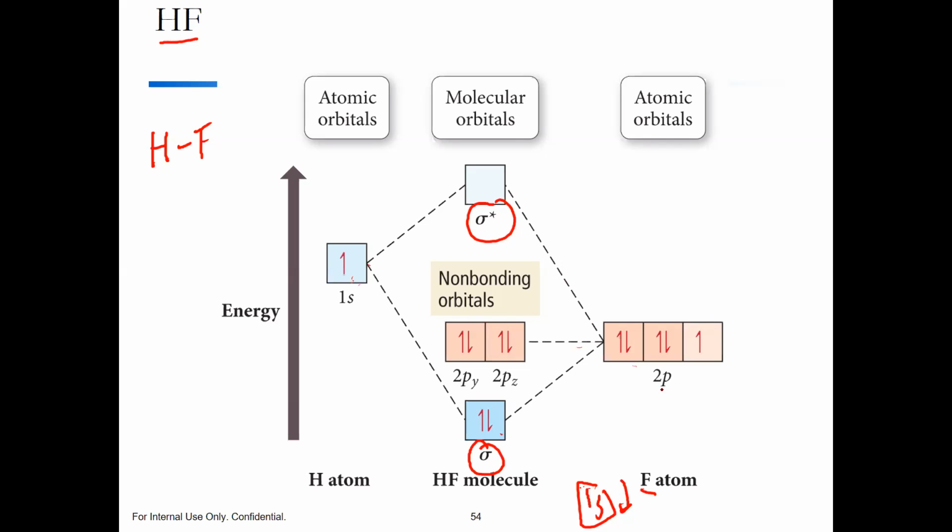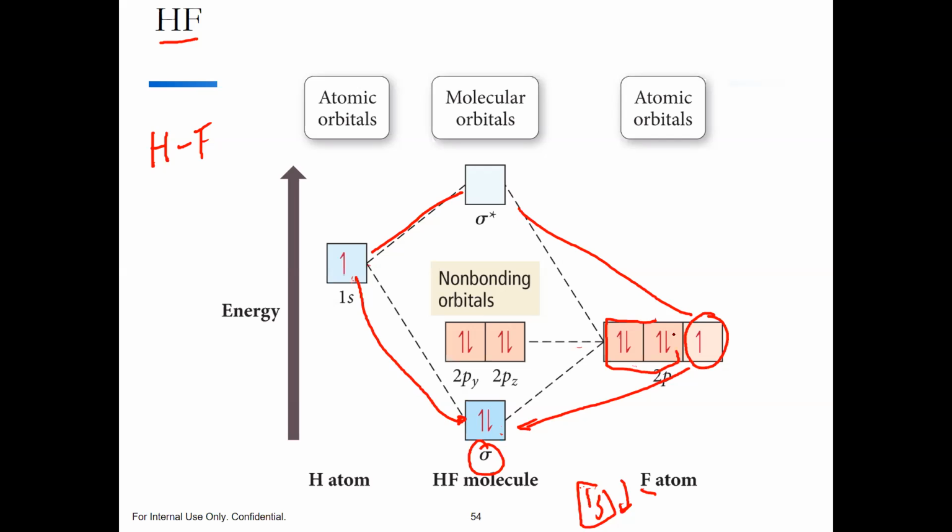So what she's saying here is this 2p orbital, not all 3 orbitals are going to interact with this 1s. Only one of these orbitals is going to interact with this one. That's going to lead to that. So one electron is going to go down here from this one. One electron from this one is going to go over here, and then nothing over here, 0. Where are these other 4 electrons going to go?